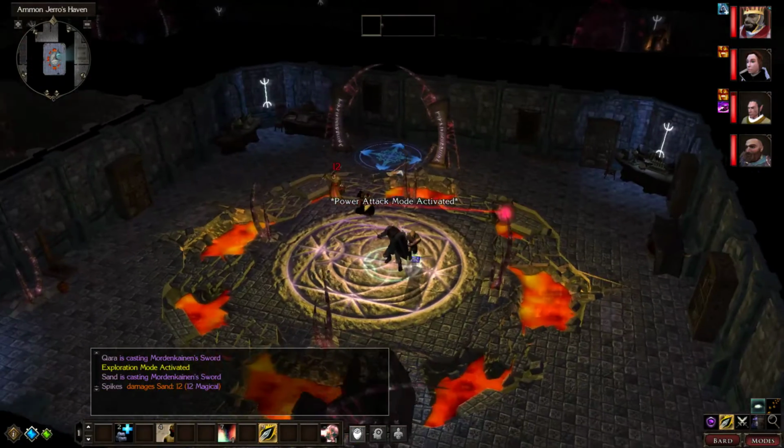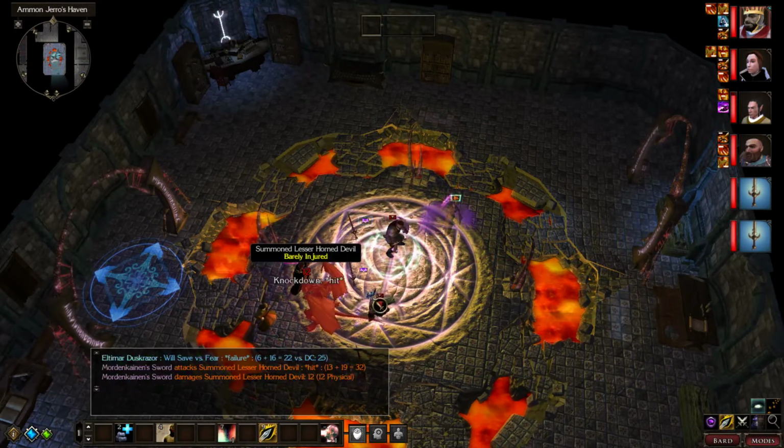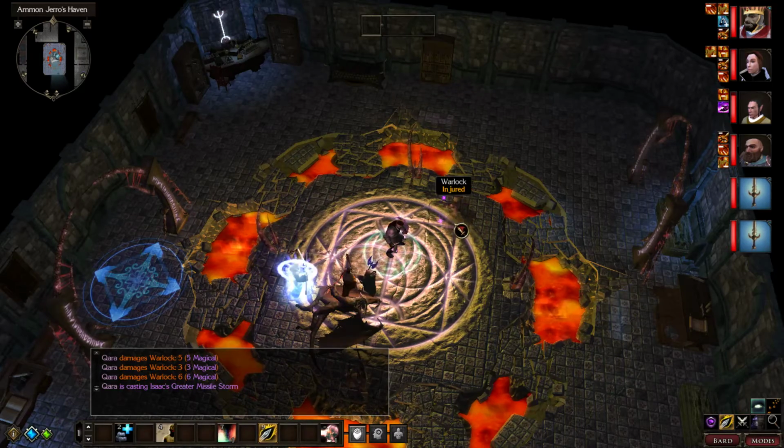So we do have a warlock to fight. He also summoned a demon, a lesser horned devil, to fight us. The demon did die pretty quickly though.